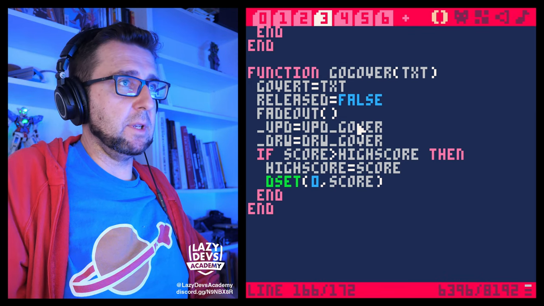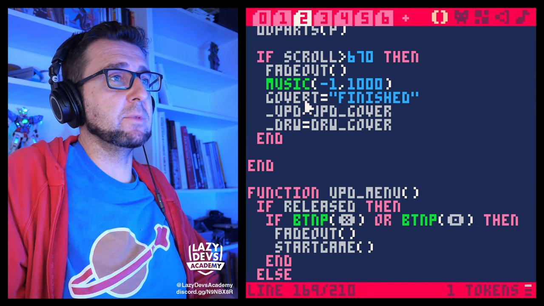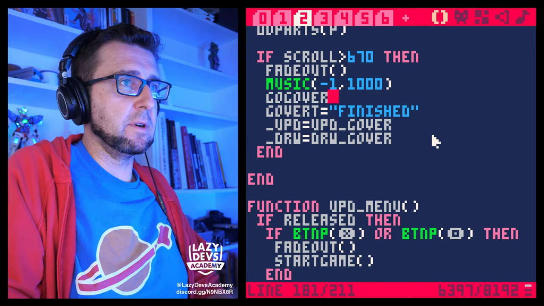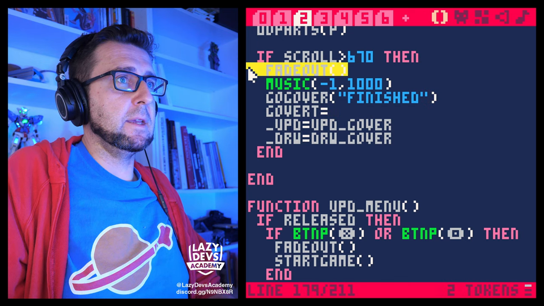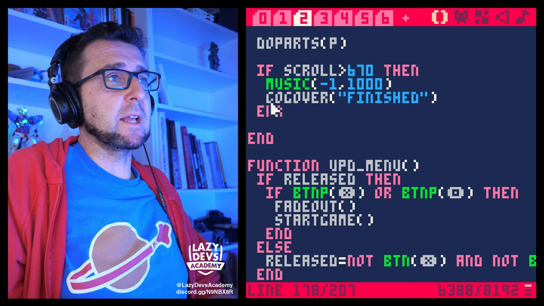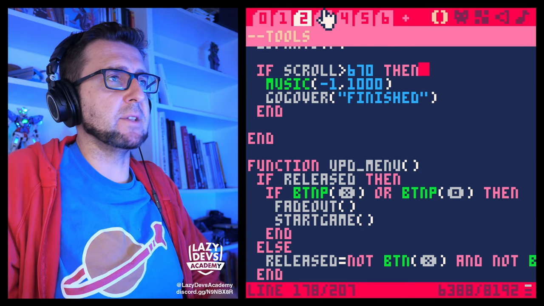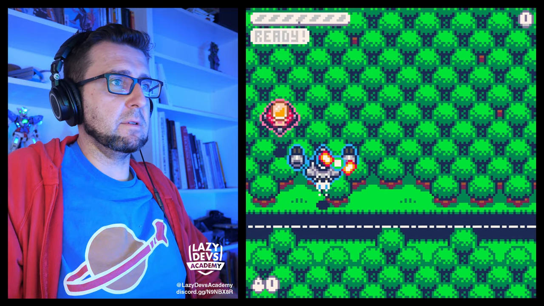And then because we have to also do this when we finish a level, right? We have this here, right? So let's go over finished. And then we don't need this anymore, and no, don't need this anymore. And that will make sure that when we finish a level, we are also automatically checking for the high score. Let's check if this works. So first I want to go game over.